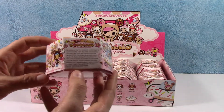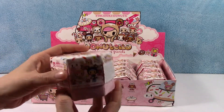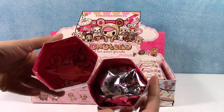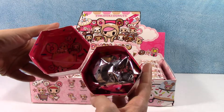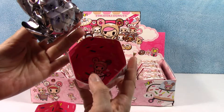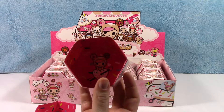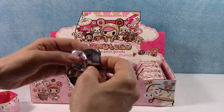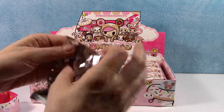I think we're just gonna dive right into this. Let's do it! So we're gonna open up the box. Oh my goodness, even the box has got sprinkles on it! There's a nice little cute scene in there. I think that's Dolce sitting on the planet there. It says 'Donut ever let me go.' Oh my goodness, cuteness overload! That is so adorable. These have tear strips — yes, all right!